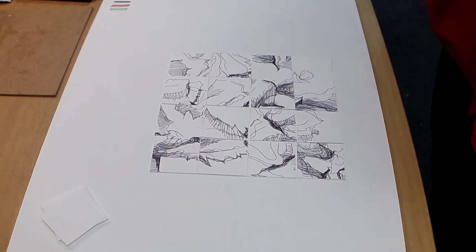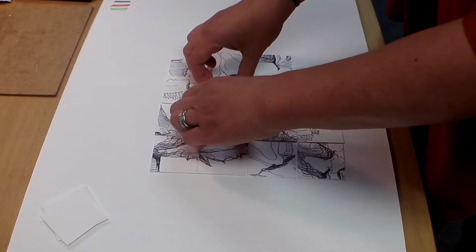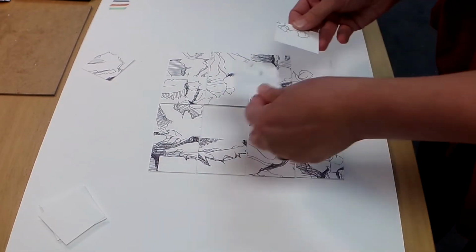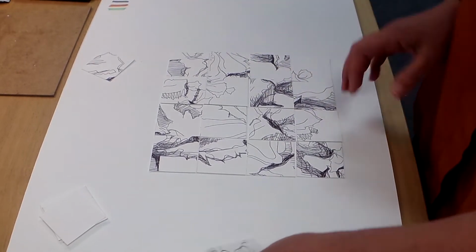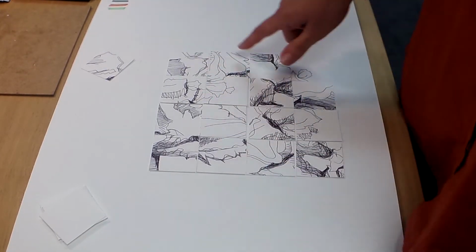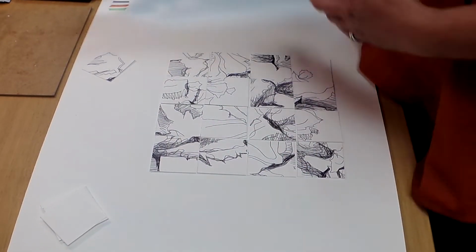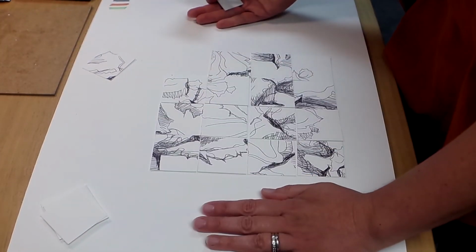So what I'm going to do is take a photograph of this, and then after I've taken a photograph, jiggle them away, maybe introduce some of the quieter squares, the ones that have less drawing on, and just keep playing, take another photograph and so on. Once you've decided where you want them and you're quite happy with the composition, again, it doesn't have to make sense. In fact, if I look at this, I can just see that there's some house plants in there, but they're just obviously all in a very odd order, which is fine. What I was going to do was to start sticking them on. So again, you need quite a nice thick piece of paper.